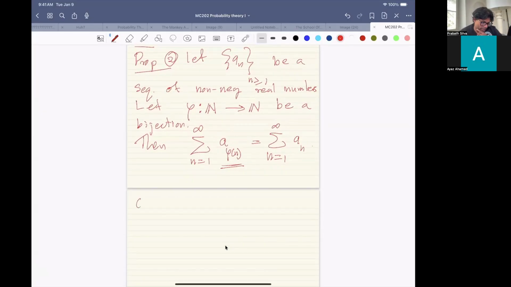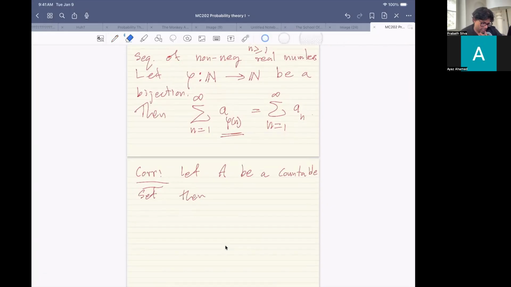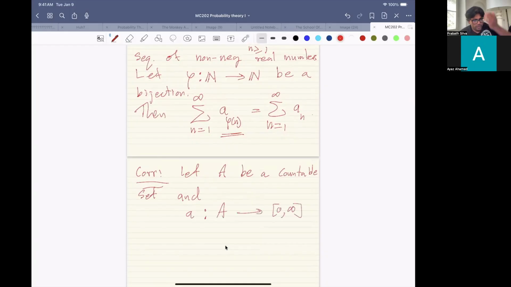Okay, and so a corollary to this: let A be a countable set, and a is just a function from the set A into non-negative numbers, including plus infinity.